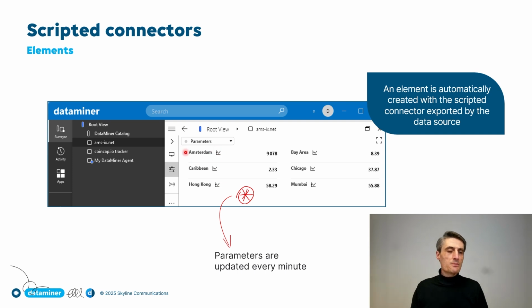You can add an alarm template on there if you want. By default, there is no alarm template, but you can define your alarm template just like with any other ordinary element. There's nothing special about it anymore. It's just also using a connector, but it happens to be a scripted connector where the script does the polling, the retrieval of that data, to push it to the DataMiner system.